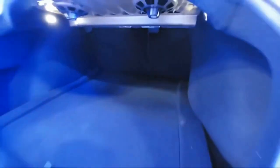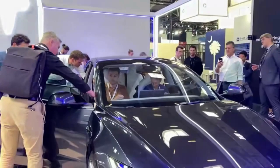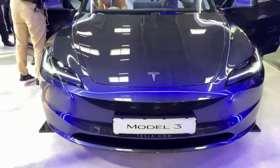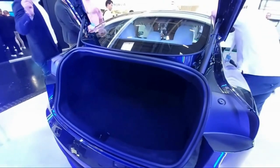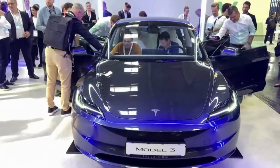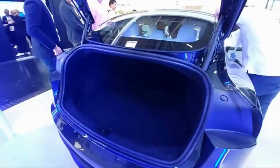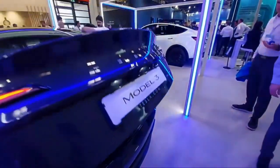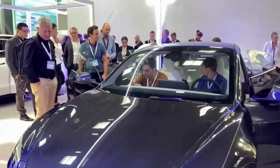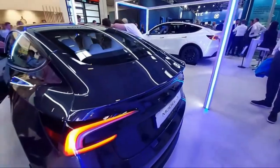The refreshed Model 3 successfully alleviates those proportional constraints. Thinner headlights help, as do more pronounced creases in the body sides and rear fender area, which help visually lengthen the car and give it more elegance. Tesla designers have tightened up the taillights somewhat, and the units now flank Tesla lettering across the trunk lid. Along with new wheel designs, fresh aero hubcaps for lower-spec versions, and new light-colored upgrade wheels for the higher-level trims, the overall look is sleeker and far fresher than expected, more so in the two new paint colors.